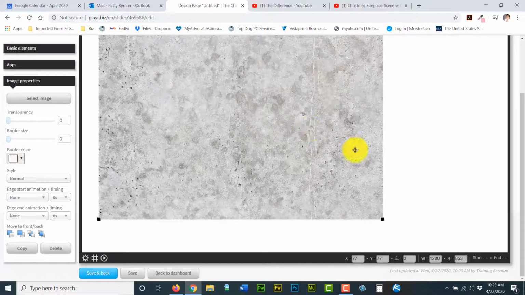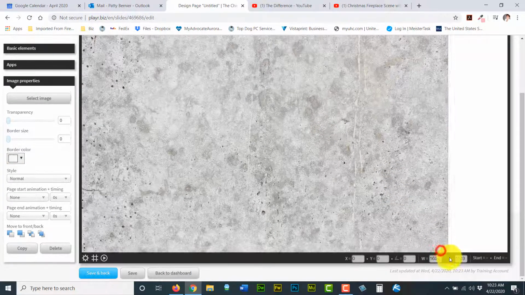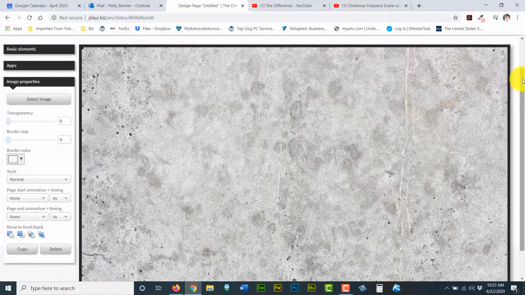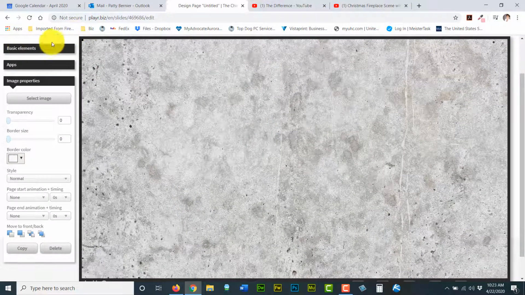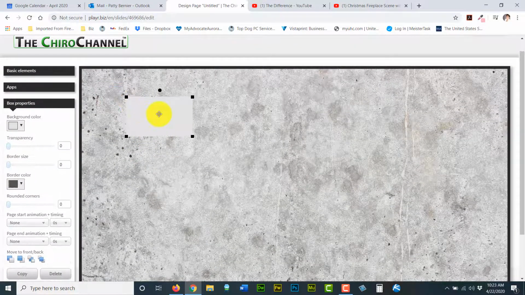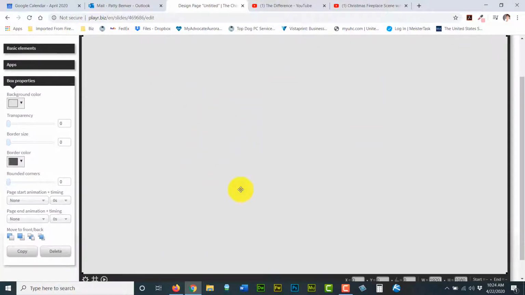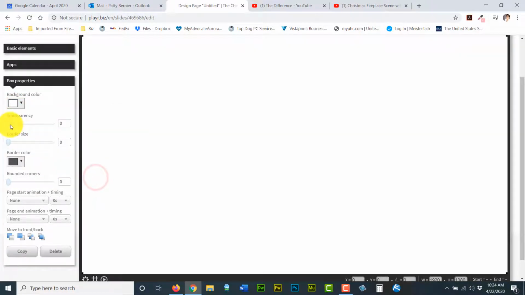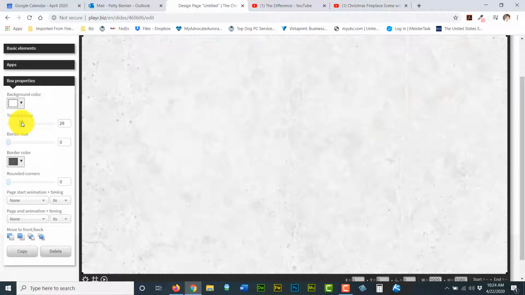When you pull in that image, you see it doesn't fit the whole canvas, but you can double click on it and then take the handles and stretch it all the way so that you have no white space at all. Now it is a little bit dark, so what I'm going to do, this is one of your layering effects that you can do. Take a box, and we're going to double click on that, and you'll see it covers it up completely. But I'm going to change it to white, and then I'm going to make it transparent a little bit more. So what it does is it softens up that color, but it still gives us a nice texture, so it isn't just a white blank background.